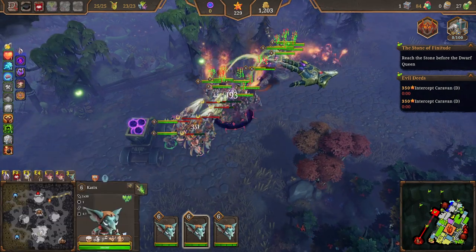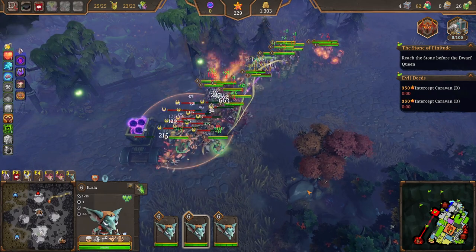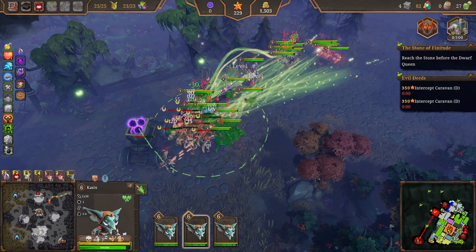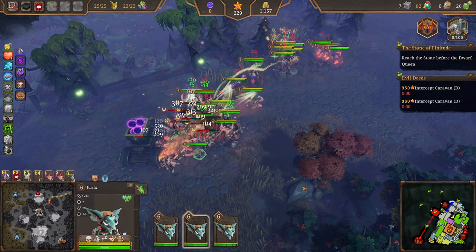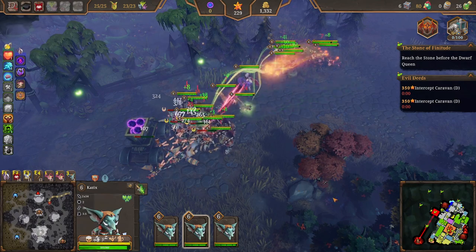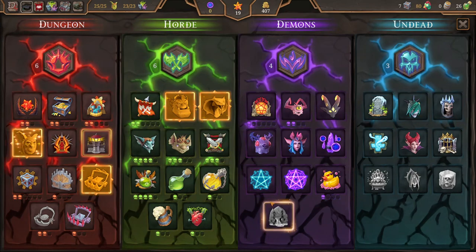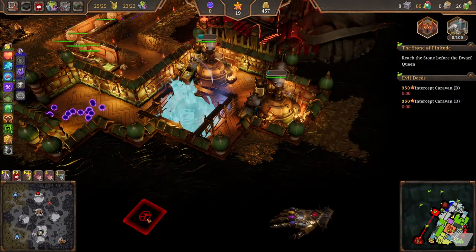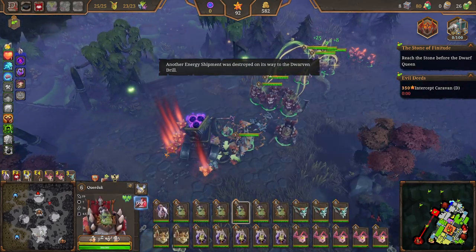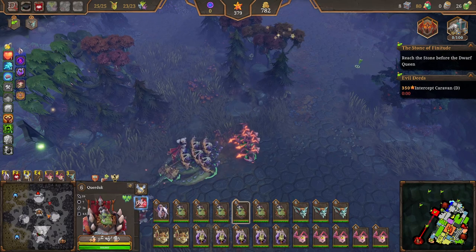Explosive potion. Tick, tick, boom. Let's go. Does it kill our troops as well? Okay, no. Just theirs. Let's go get some power in here. So the first beer is being made. Let's get our snot teleporting. I think that'll help a lot. Another energy shipment was destroyed on its way to the dwarven drill. So we shouldn't have anyone protesting anymore, should we?